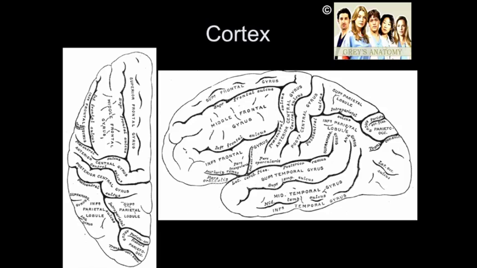Okay, so there is a lot of variability, as you can imagine, across brains. So what I usually suggest is to familiarize yourself with an idealized model of the brain that can show you where the main sulci are, and then you move from there, and you can start recognizing them in real brains. So again, this is a lateral aspect of the brain. It's a left hemisphere. This is where you would find your central sulcus, and so all of this would be frontal, and then behind here you find the parietal. This is the lateral or sylvian fissure. So below it is the temporal lobe, and in the back here somehow is the occipital lobe.